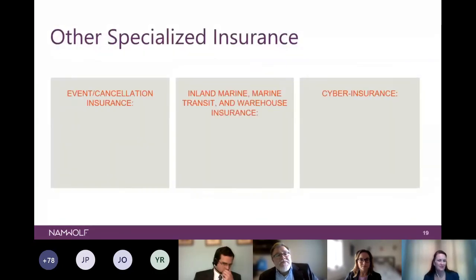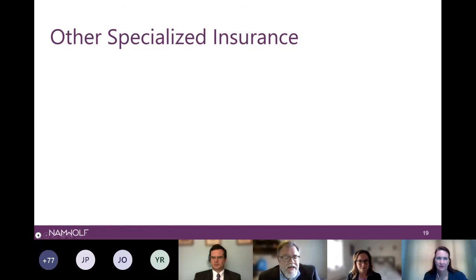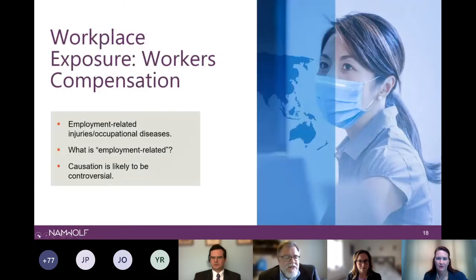On workers' comp, one thought: it'll be interesting in the bodily injury plaintiffs bar how they do the analysis in trying to decide between bringing a workers' comp claim or bringing some other kind of claim that could trigger general liability. Was the employee, the cashier at the grocery store, exposed to the virus at the grocery store, or was he or she exposed somewhere else, where if there's a deep pocket somewhere else, they may decide to chase after that?